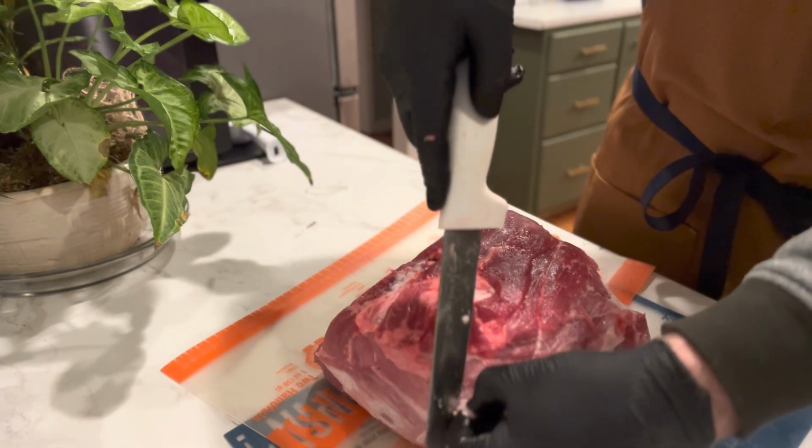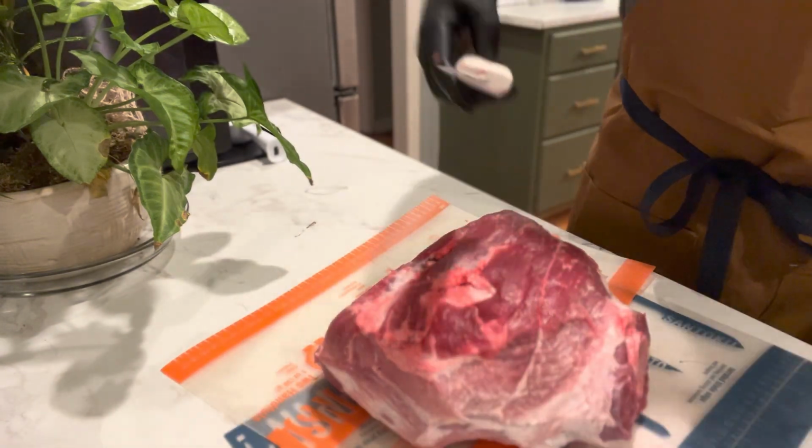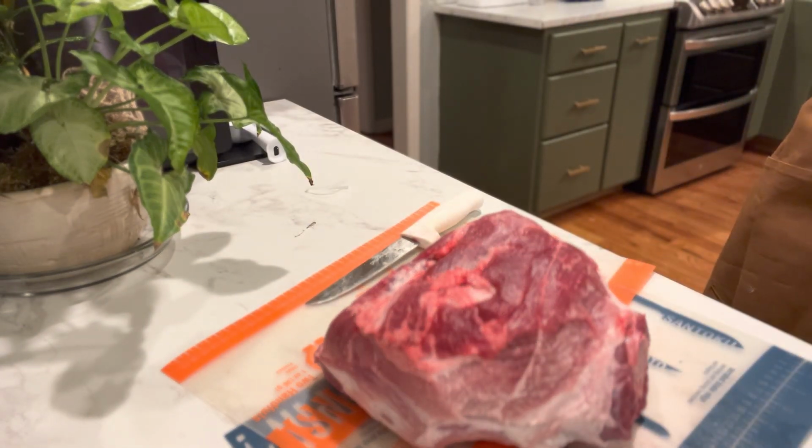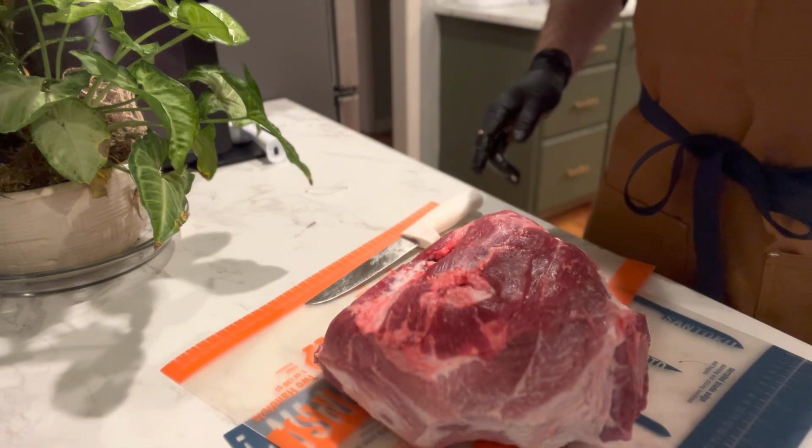But again, kind of going over the top, getting into these loose things as we finish up. And then we're ready now to season up. I did this the night before, and we'll bring it out in the morning to get it seasoned.